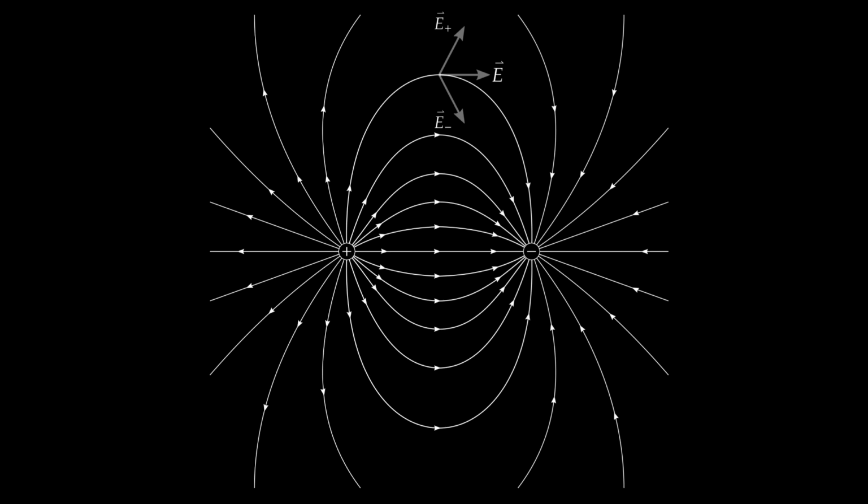So I have a positive charge and a negative charge, and they're in the vicinity of each other, and I want to draw as best I can. It's going to be a little bit artistic. I'm going to draw as best I can what I expect that the electric field should look like in the vicinity of these two charges.